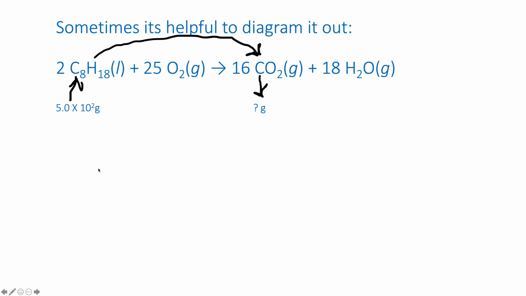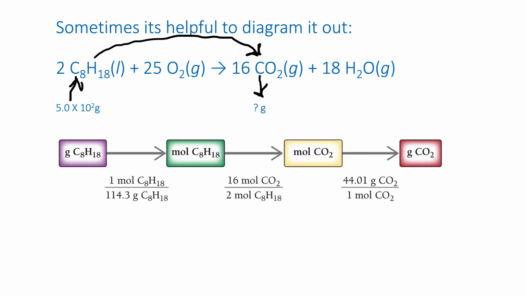All right, so hit the pause button for a second. Try it on your own. All right, now I'm going to go. Ready? So what we're going to do, just to diagram it, we're going to take the grams of octane. We're going to use the molar mass to get to moles in this case. Then we're going to use the mole ratio, and in this case, 16 to 2. If you want to reduce it, you can, but I would say don't reduce it for a while. Just leave it alone and reduce it when you push the buttons in your calculator.